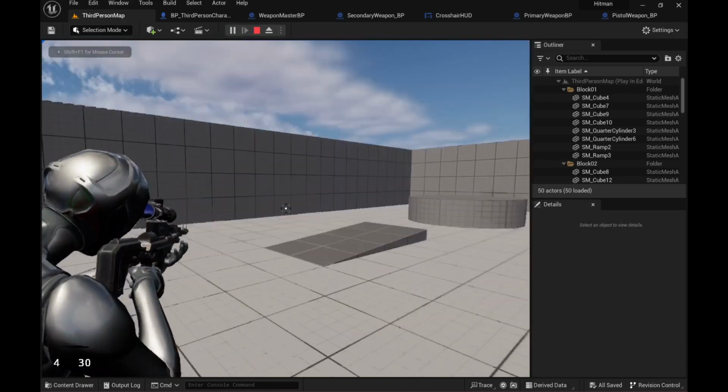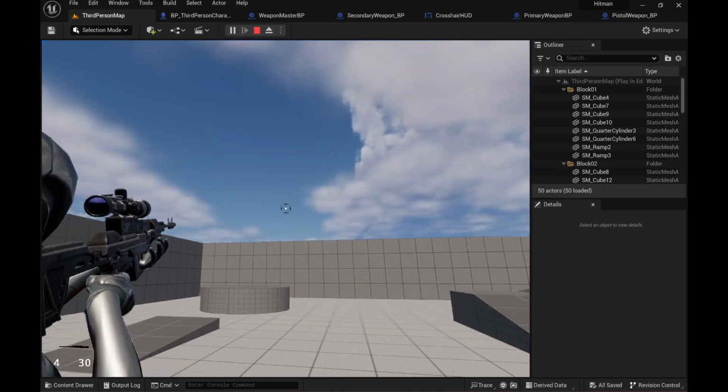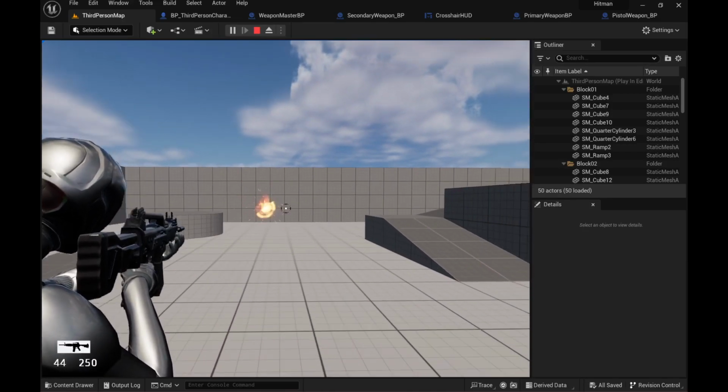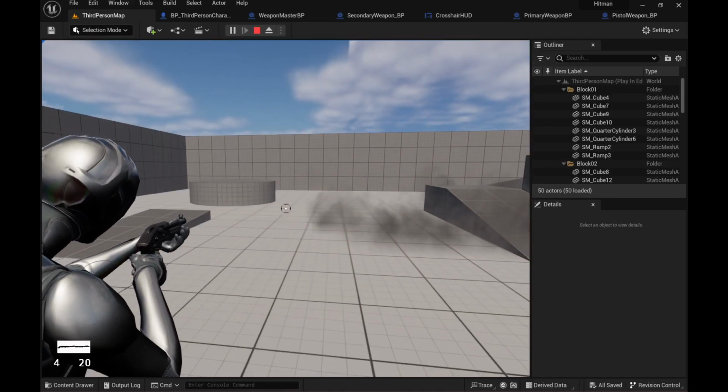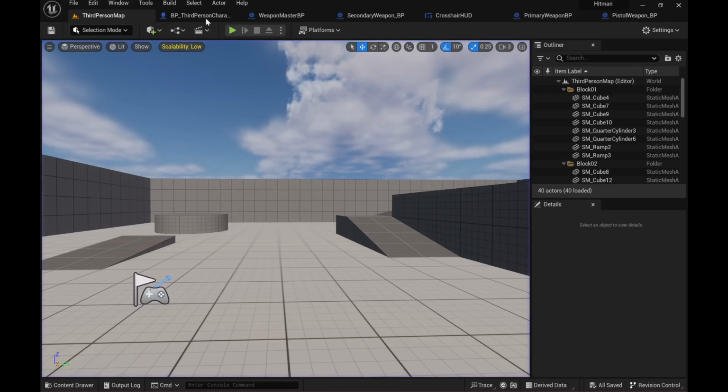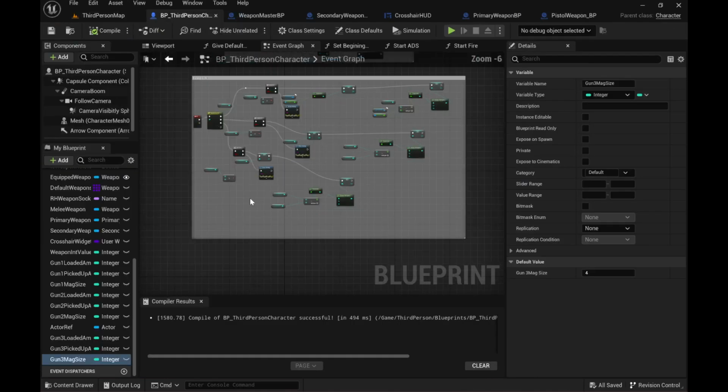Okay, it looks the same. I'm not going to lie. It looks exactly the same. We'll fix that later. I'll fix it later. So then if you go to 2, it'll change, and then if you go to 3, it'll change. So now what we're going to do is we're going to change the animation.